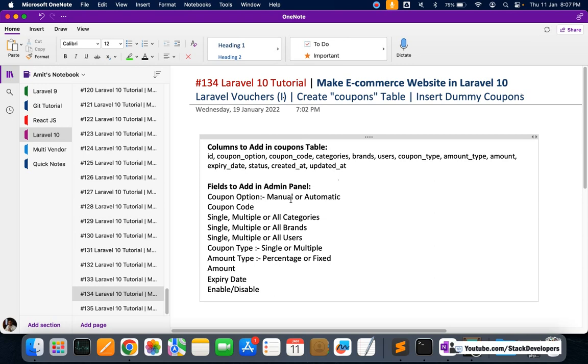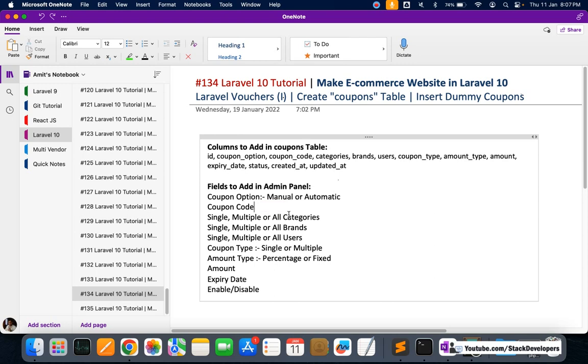Okay, so see, it's automatically generated in the backend. Like if it is manual, then the field is there. In that field the admin is going to enter the coupon like festive, but in case of automatic, this is automatically generated, and it will be something like this. Okay, so this is the coupon code field.